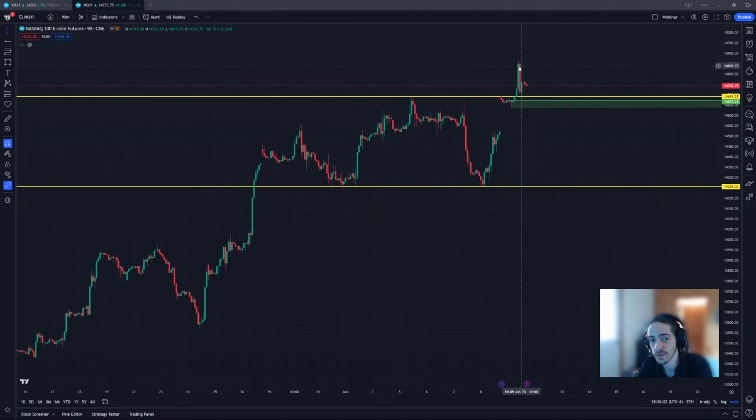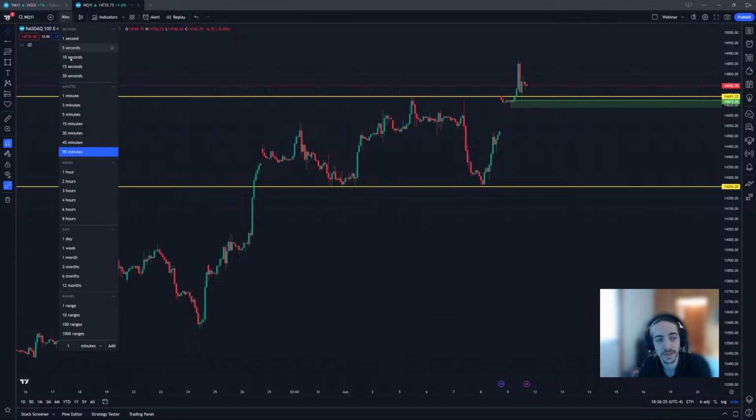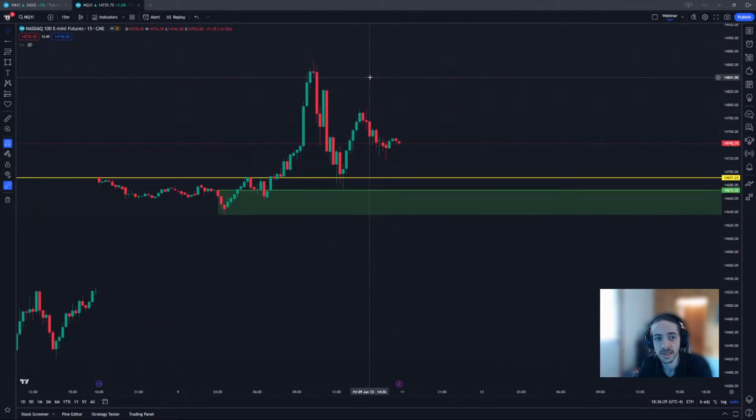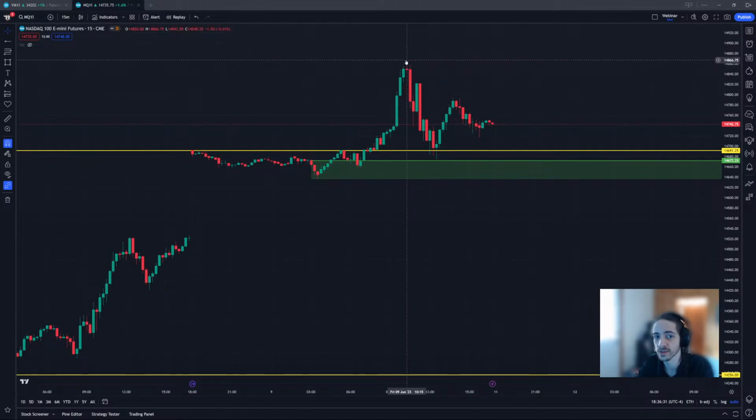So let's say you did want to short up here because you saw we were starting to sell off. You would look on the 15-minute for some type of confirmation. Now you could have either entered once we had this closing candle because this was a rejection, or you could have waited again for some type of pullback to prove a lower high.